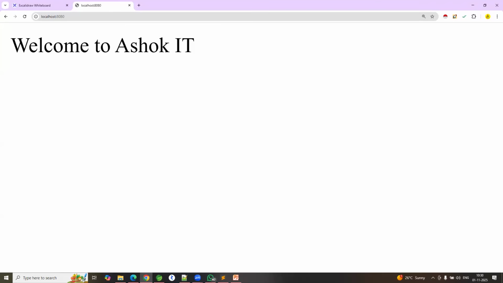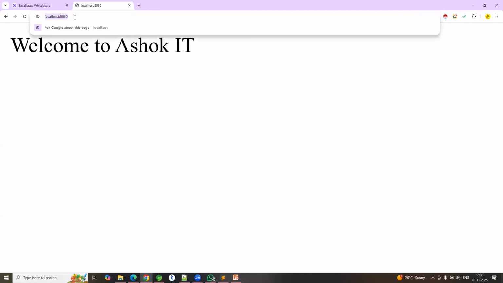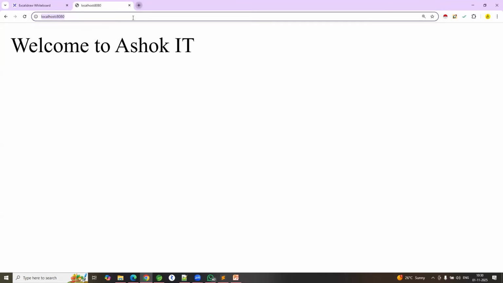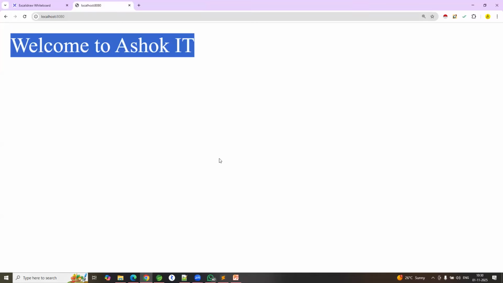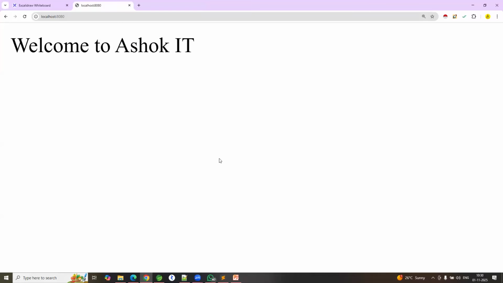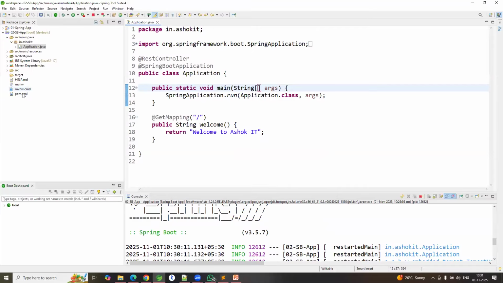Can I show you one more magic also? Now, if I hit this URL, am I able to access my method directly or not? Yes, I am accessing my method directly. Now, I don't want people to access my method like this directly. I want to keep some security for my project. See here, how to achieve security easily.